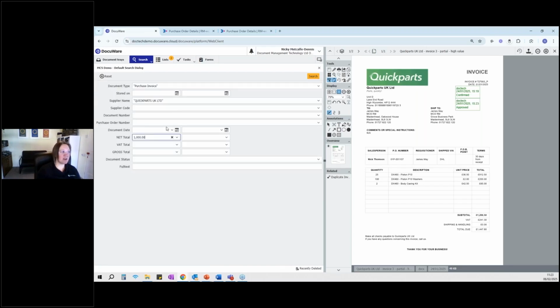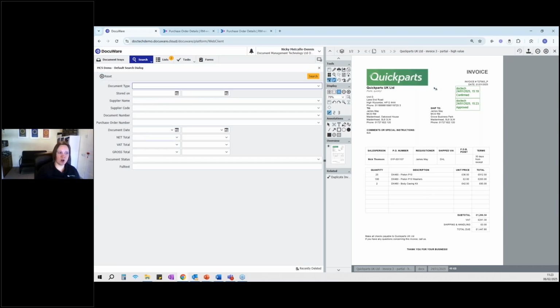It will search through my entire archive and present me with the particular documents where that criteria apply. And what that then means is you can add and remove those fields to really give you a dynamic way of searching for the documents you need if you want to look a bit more deeper into the kind of documents you're processing.